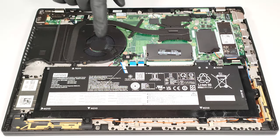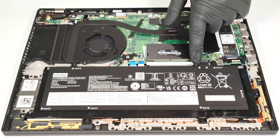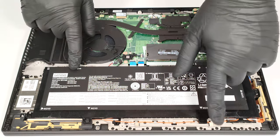The battery here is the base 52.5 watt-hour variant. The optional version is an 86 watt-hour model. Since the connector is built into the battery, you have to wear gloves while removing the unit to avoid short circuits. To take out the battery, undo the 6 Phillips head screws that fix it to the chassis.